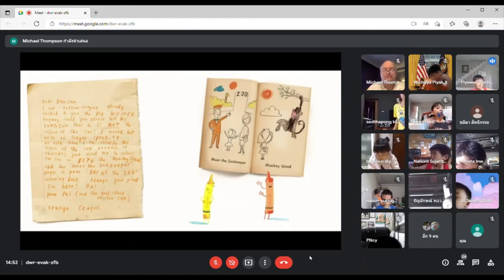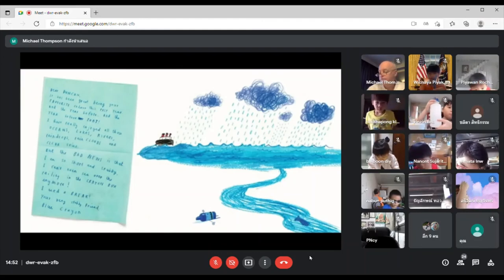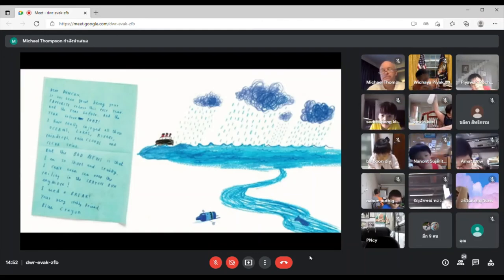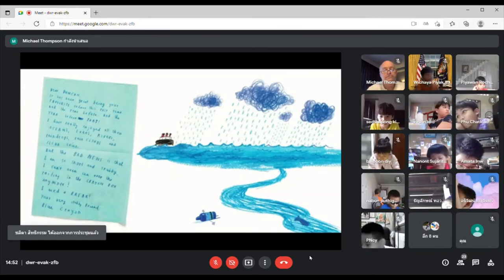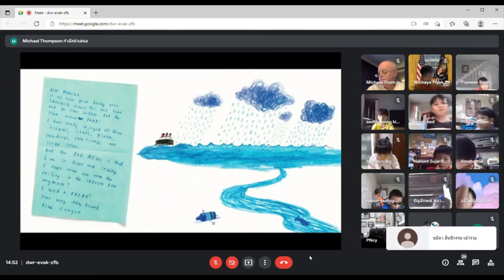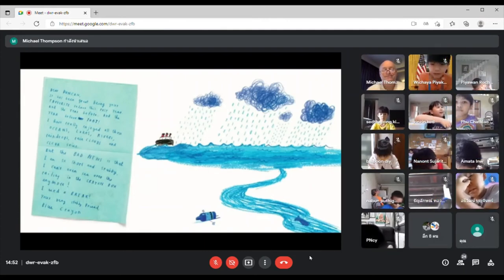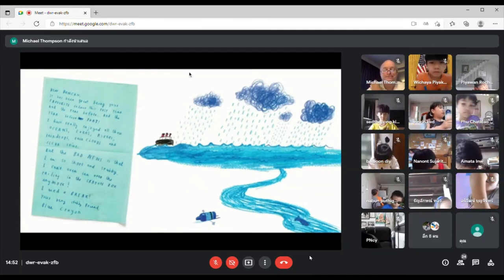Orange Crayon. Dear Duncan, it's been great being your favourite colour this past year, and the year before, and the year before that. I really have enjoyed all those oceans, lakes, rivers, raindrops, rain clouds, and clear skies. But the bad news is, I am so short and stubby, I can't even see over the railings in the crayon box anymore. I need a break. Your very stubby friend, Blue Crayon, Duncan.